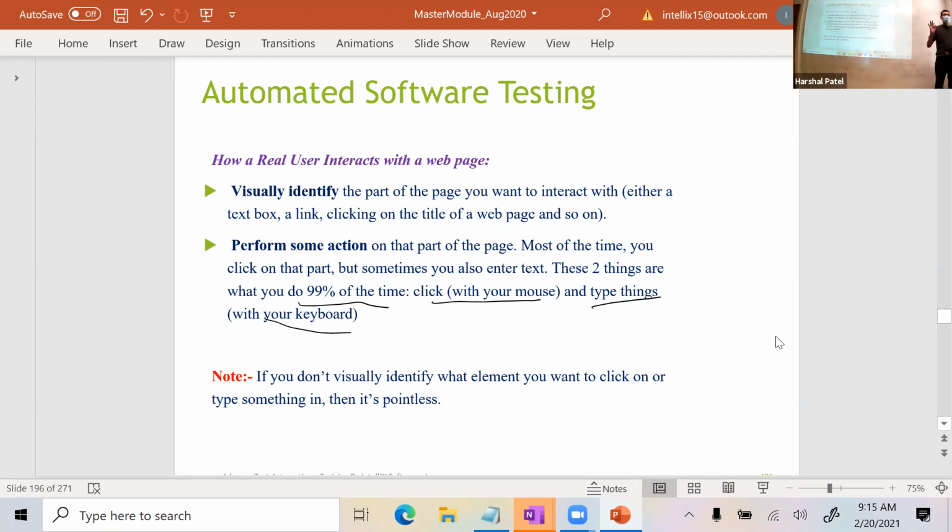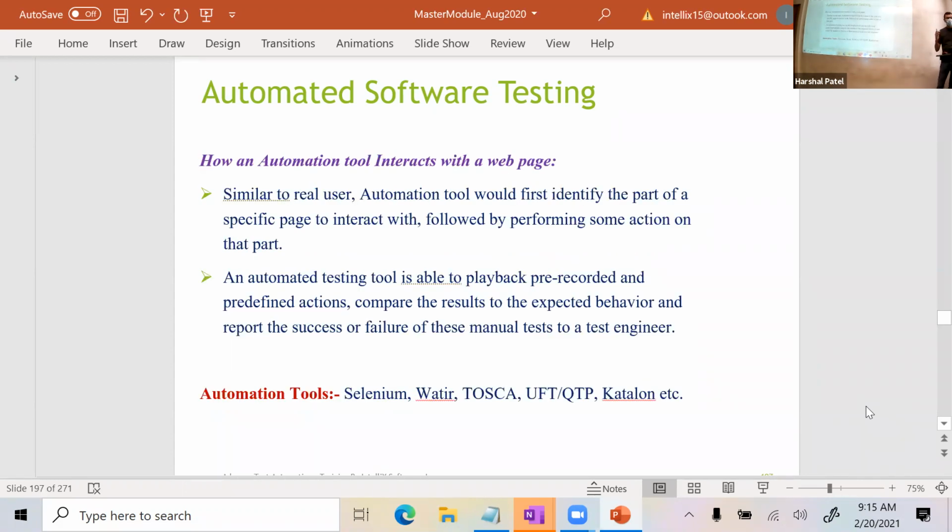Is there anything else you do when you're filling out a form, clicking on a button, or typing something to input something? You are performing actions, which are nothing but the steps that you are doing. And 99% of the time, you are doing either click or type. That's how the real user works, and the tool will simulate the same behavior.